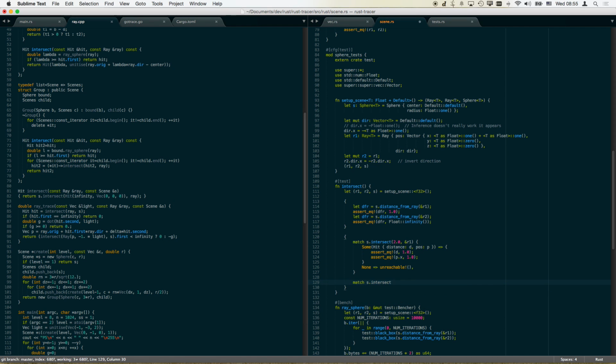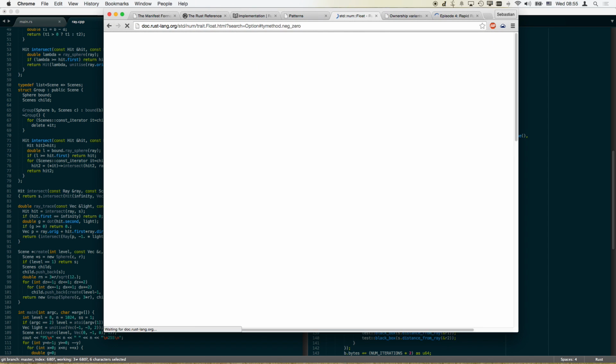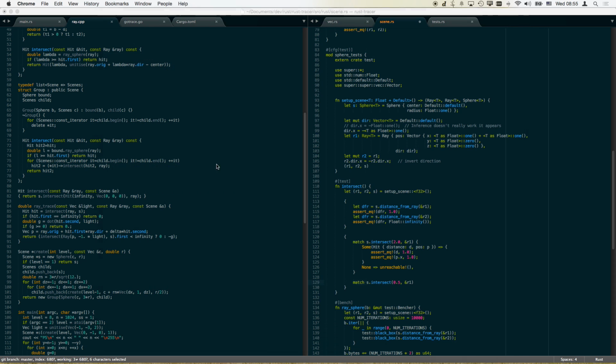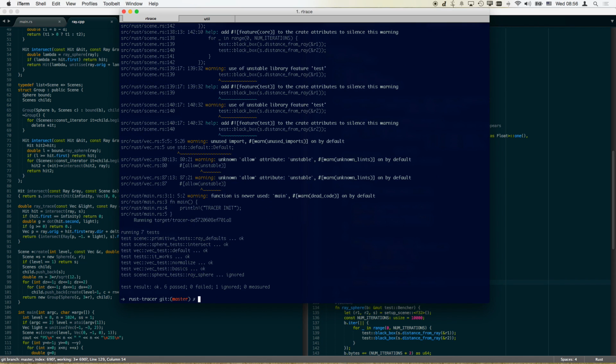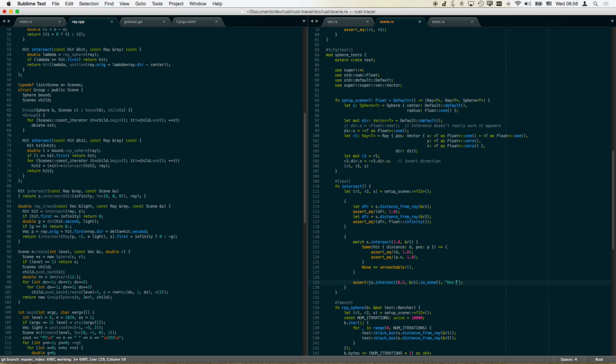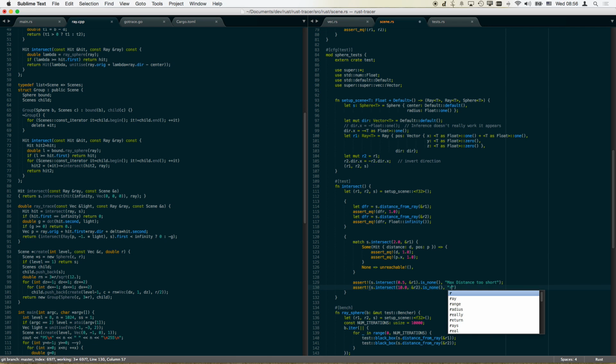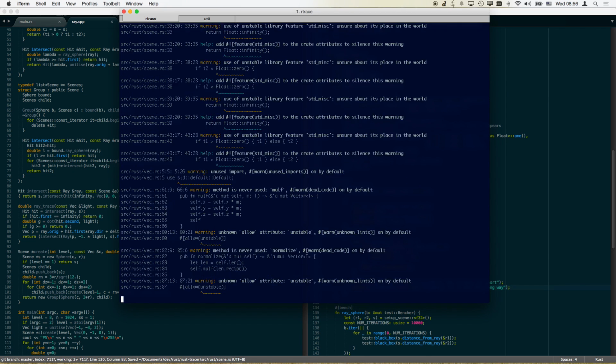The next case just verifies that we don't necessarily have to hit something if the max distance is too low, and the other one is that Ray2 should also always miss. The option return value is quite nice because it allows us to just check for none or check for some, as we do here, which greatly shortens the amount of code we have to write to make our assertions.